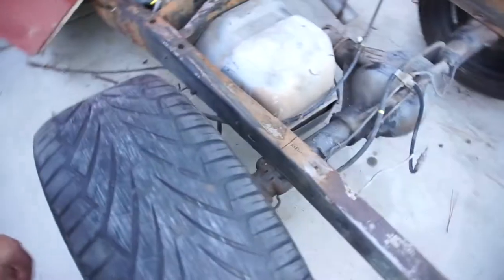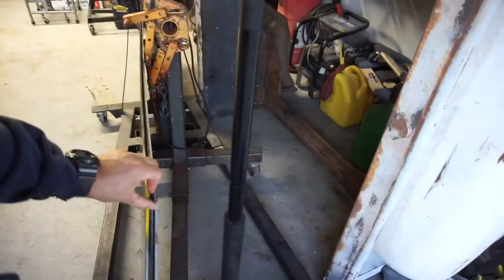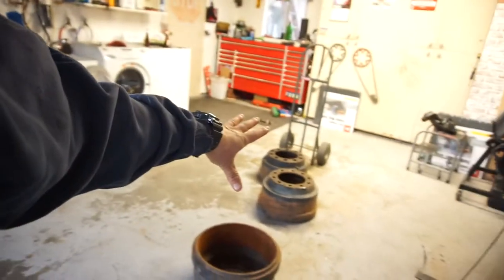Good afternoon, good evening people of the world. Today it is Friday. Got project crack pipe sitting on the frame, got some stuff. They sell this big container at Walmart — I cut the top off it, it was a sealed deal but I cut the top off. I got to change the oil in the fourth gen because it's probably been like 3,000 miles. Anyway, I'm gonna be all over the place on this video.